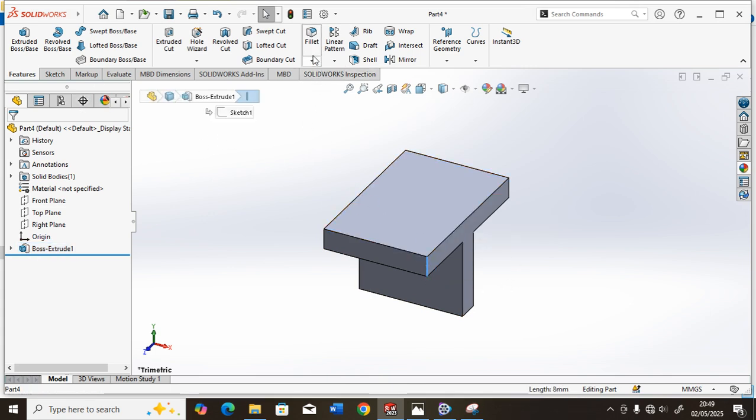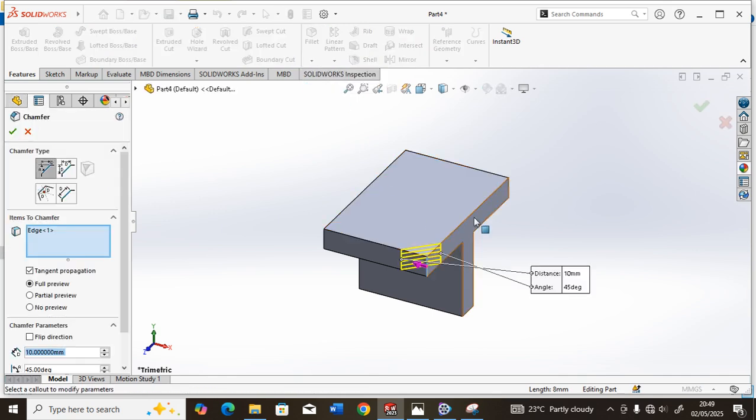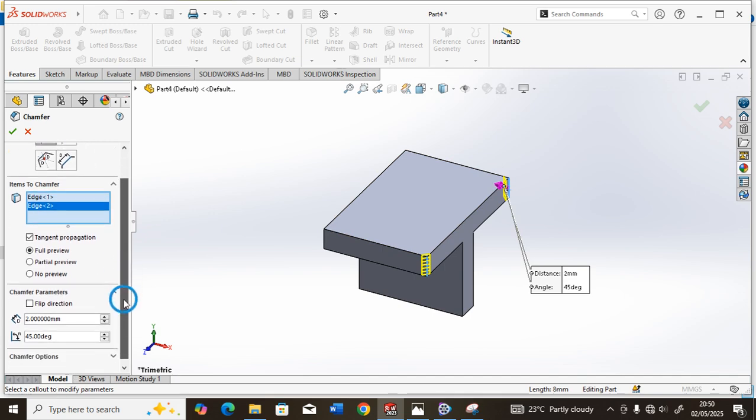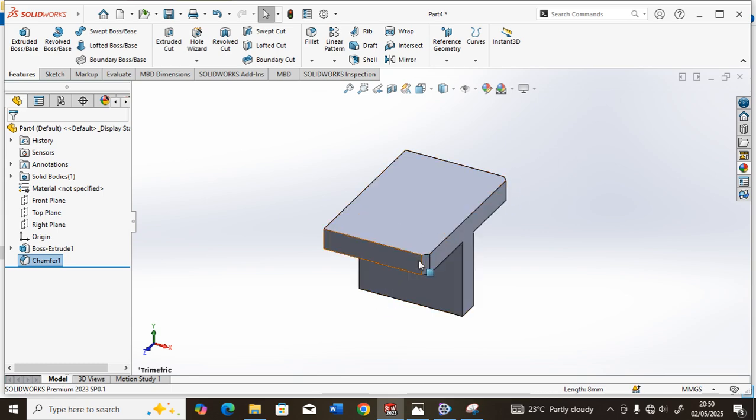This here chamfer. Chamfer 2 by 45. Okay. Then chamfer.